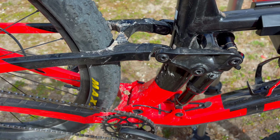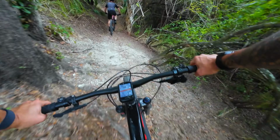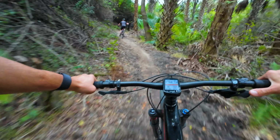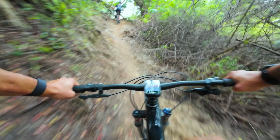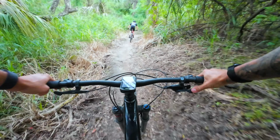As you can see, this trail is pretty much XC style, flowy. There's pretty much no descent, so I didn't really need that. I needed the bike to just turn a lot better, so I ended up putting it on the high setting, and I could honestly feel a difference. It was actually pretty noticeable. I didn't think I was gonna feel anything.